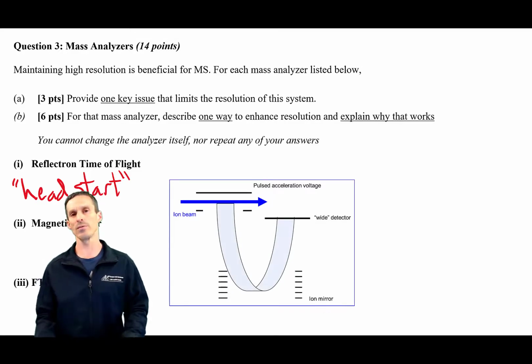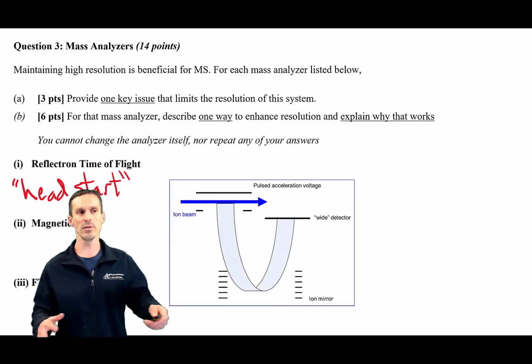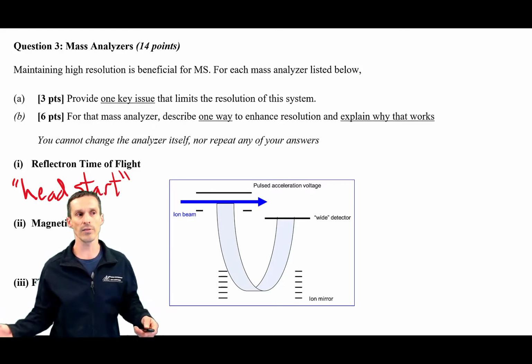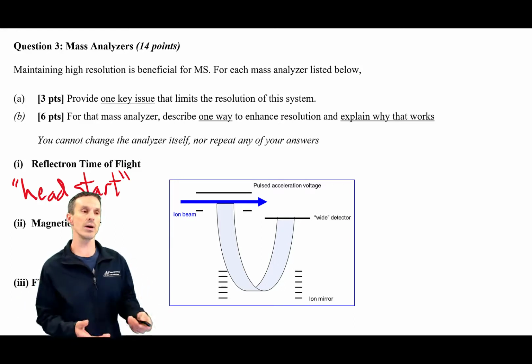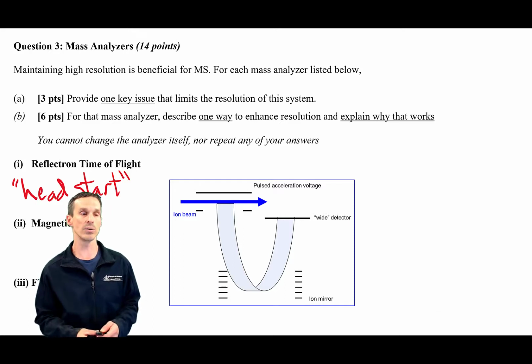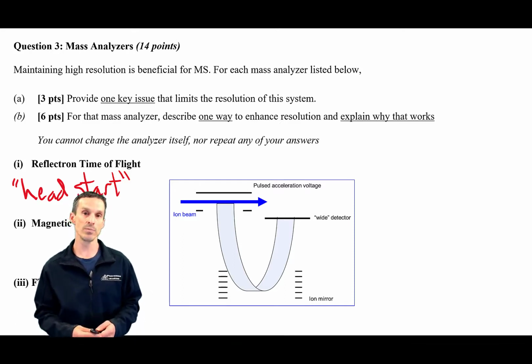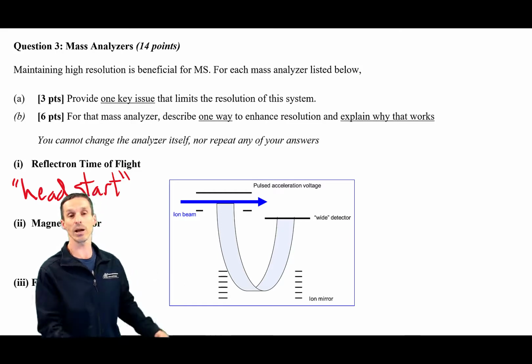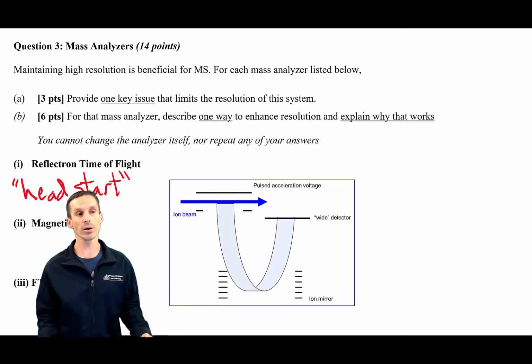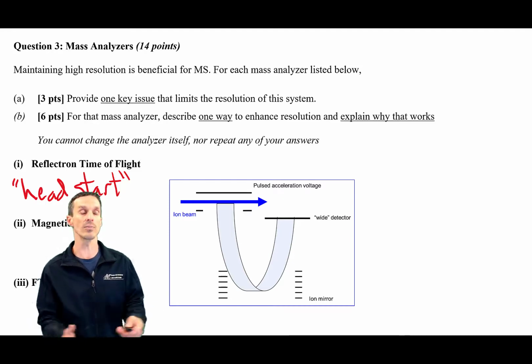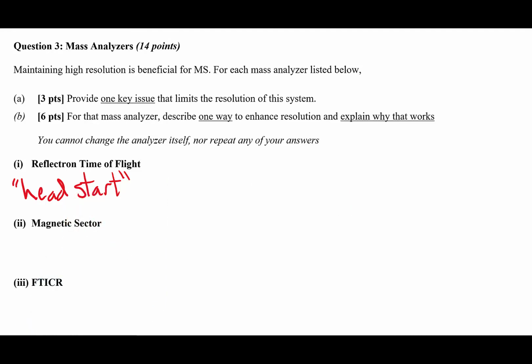Another way, which wouldn't involve MALDI, is to eliminate that process altogether. The extra head start that they have, well, let's change the angle. So now they're in an orthogonal injection mode. So that ion beam, maybe some ions are moving faster than others, but they're not moving faster in the direction that matters. So an orthogonal time of flight is another way of handling that head start distribution of ions.